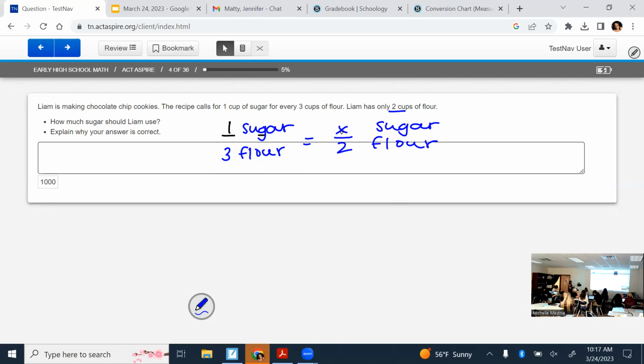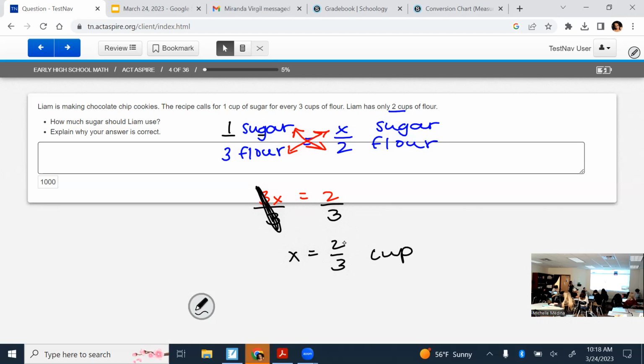All right, so if you set up a proportion, you can solve for the missing piece. The way you do that, I think your previous teachers might have called it the butterfly method. I don't really know. I never taught that in another grade. What you do is you cross multiply. So 3 times X. Cross multiply again. 1 times 2 is what? And so solve for the X, which is the amount of sugar we would need. Opposite of multiplying by 3 is dividing by 3, put everything on one side. So the amount of sugar that I need is 2/3 of a cup.